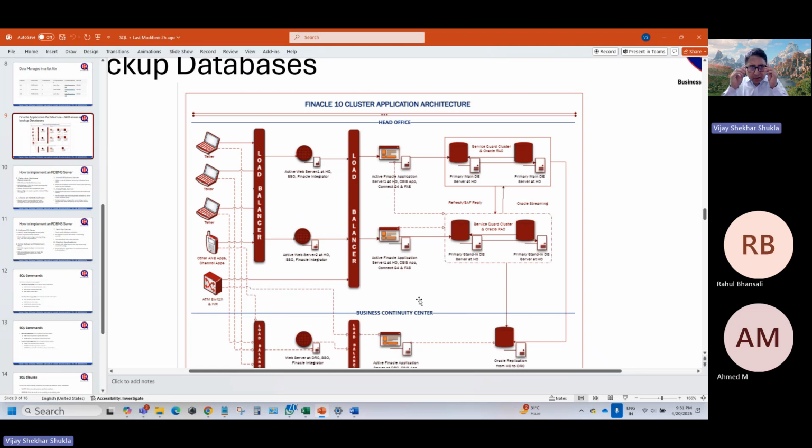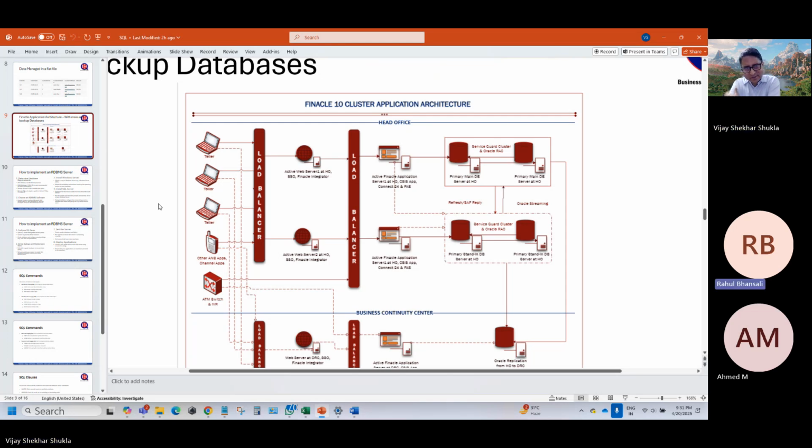A load balancer is, see here, there may be thousands of users who may be accessing your application. If you can see here, there are two HTTP servers. HTTP servers are typically utilized to download information or files which are not so sensitive. So the load balancer will balance the load, whether it directs you to this server or this server. Whichever server has a lesser load, it will direct you there. Again, there is a load balancer here, which is directing you here and there.